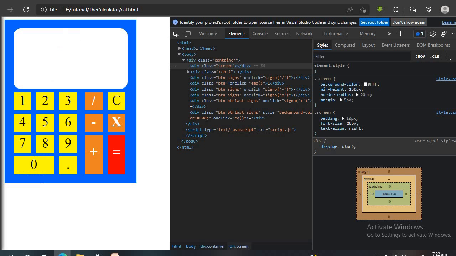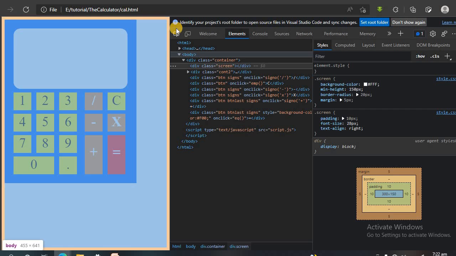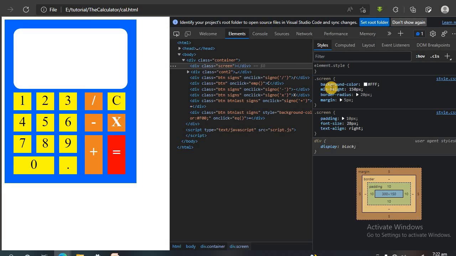So let's go back and see the effect this code has on the calculator. Now I click on the screen. This is the screen of the calculator, so that we can see what's going on here. Let me just put some number here.